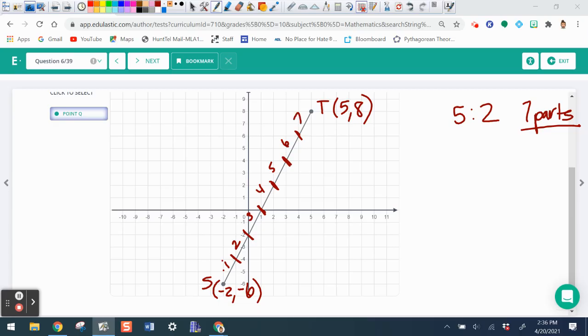So the ratio of 5 to 2 means for every 5 units that the distance from S to Q is, Q to T has to be 2 units. So we have from here all the way up to this point, that's 5 units, if you will, not exactly units on the coordinate plane, but 5 sections, and 2 sections. So what that means is that Q is actually going to end up here at the point (3, 4). Now, that is a pretty easy approach, and I can't always guarantee that it'll work that way.